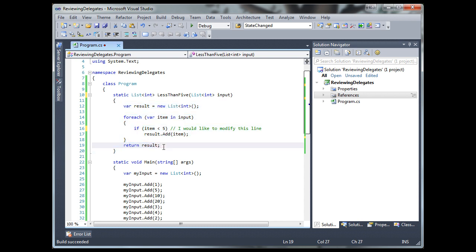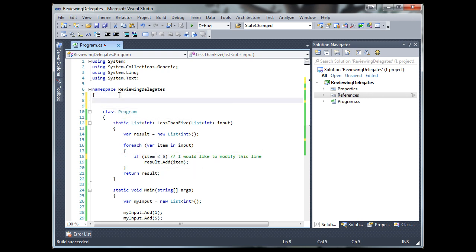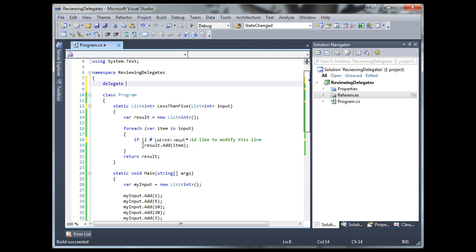I would like to modify only this statement. Right now we have to pass a delegate inside. Let me show you how this would work. I'm going to create a delegate, and since the if statement is a Boolean operation, if you check whether the item is less than 5, it is mostly a true or false operation.